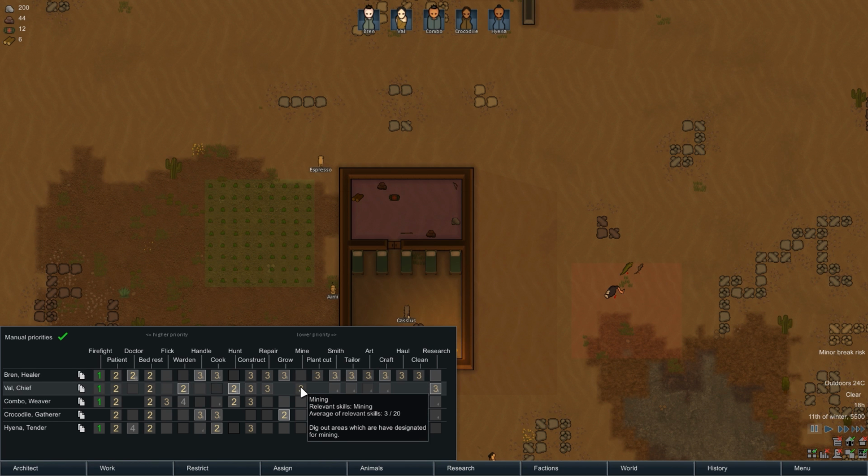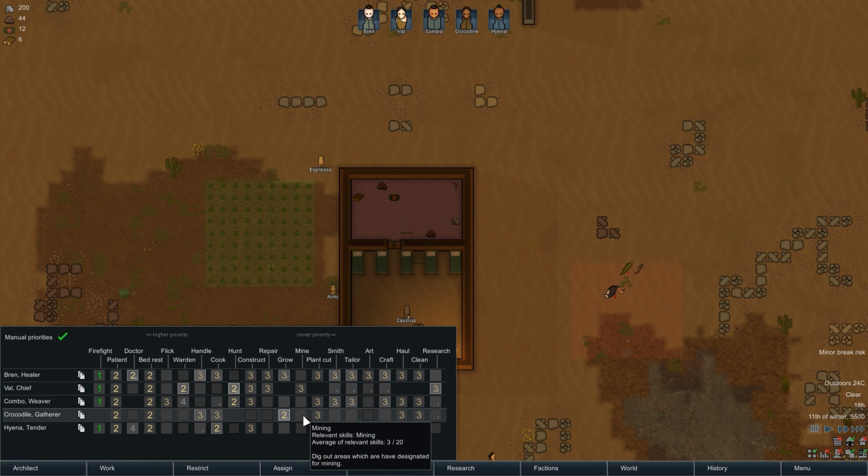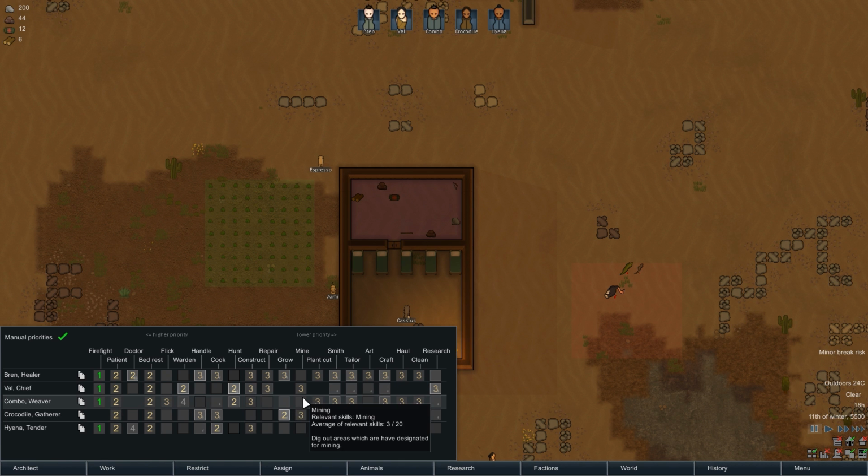Miners, suppose Val, you can be a miner, but you are also our hunter, so what was your mining skill? 3. I guess, oh, you only have a mining skill of 1. You can be a miner. You can be a miner. I suppose you could be a miner. You're kind of doing a lot of things. Plant cutting, everybody can plant cut, at least at the lowest priority.